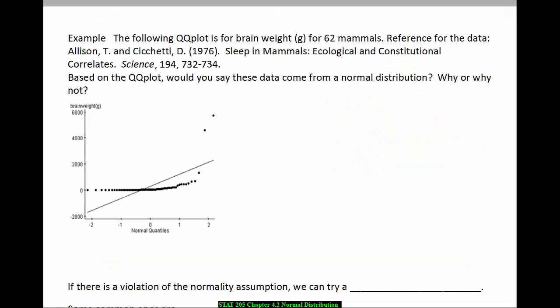Okay. Let's take a look at another example of a QQ plot. So we've got this data set that is brain weights in grams for 62 mammals. And we made a QQ plot, and we'd like to check the assumption that these observations came from a normal distribution. Now when you stand back and you look at your QQ plot, you can just ignore the line that we've pre-drawn. It's very clear that the observations here are making what we call a U shape. Okay? They're definitely not linear. It would be okay here, but up here we're not doing so great. Definitely not linear.